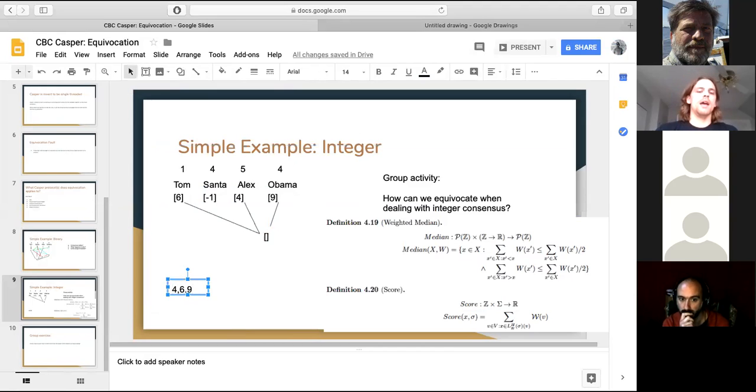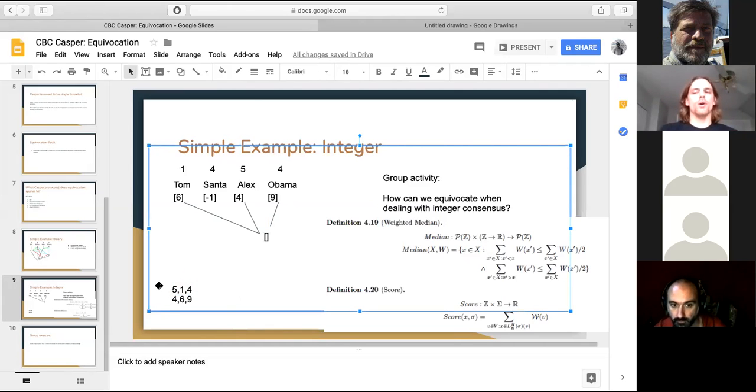Yeah, nice. Okay. And then maybe right above that, write the weights that correspond to each of those estimates. So the 4 was Alex's, he has weight of 5. So 5, then 6 belongs to Tom, and his weight is 1. 9 belongs to Obama, and his weight's 4. So all we've done is rewrite information that was already up in the picture, but what we've changed is that we sorted it by estimate value.